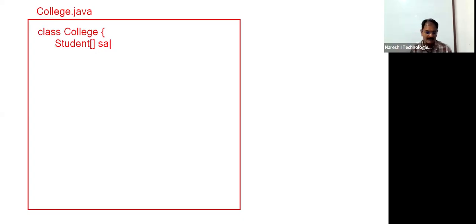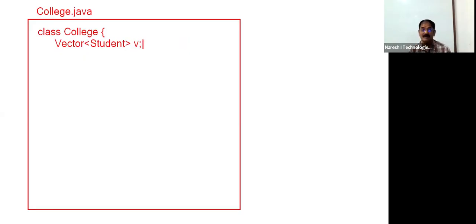Now tell me, suppose I am trying to store new students, say 10. How many students can I give admission? 10 students. From the 11th student onward, sorry, admissions are closed. Then am I losing my business? Is an array a good idea or a bad idea? Bad idea. Then what do I require? A growable array. Which collection is the growable array? Vector, available in Java 1.0. Vector of which type of objects? Student. Vector of Student, v, semicolon, and in the constructor we assign the object.